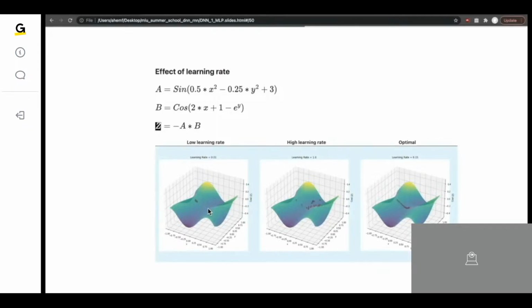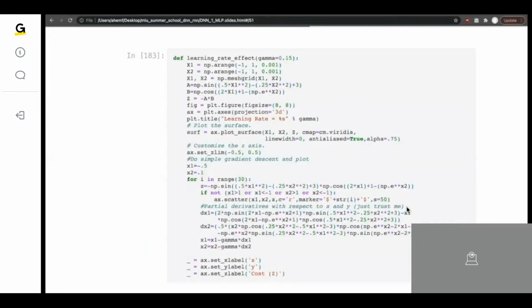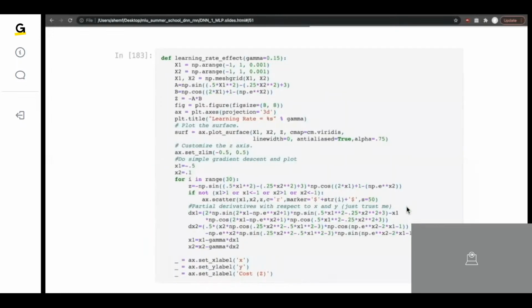Now we want to reach the minimum point of this, and you can see that the minimum point is somewhere here. The correct way for gradient descent to do this is to just go here and stop here. But with a very high learning rate, it will keep bouncing around. With an optimal learning rate only, it will reach here. So I have written a small function which helps us visualize this for different learning rates.